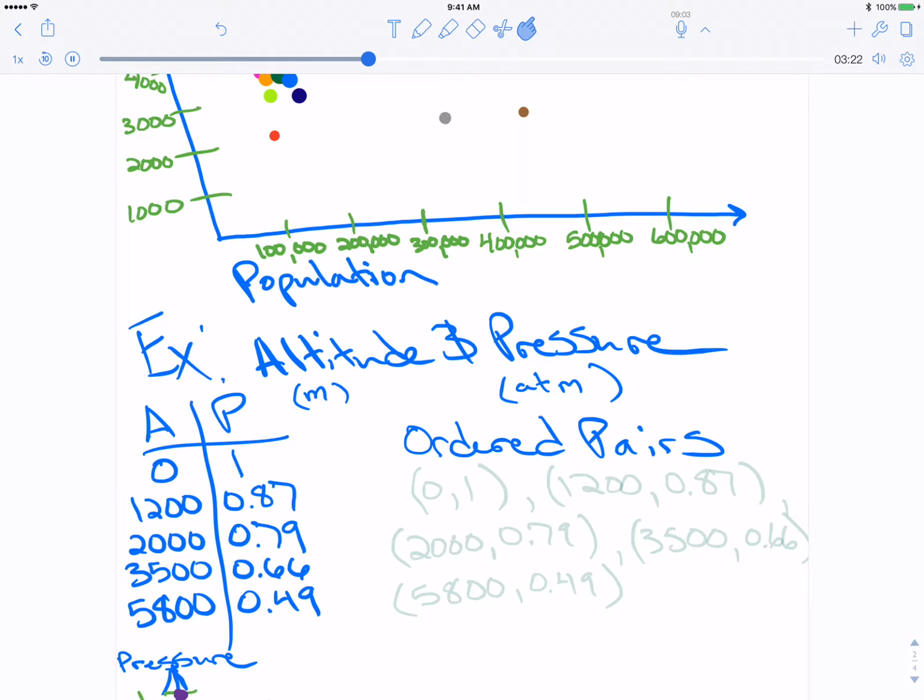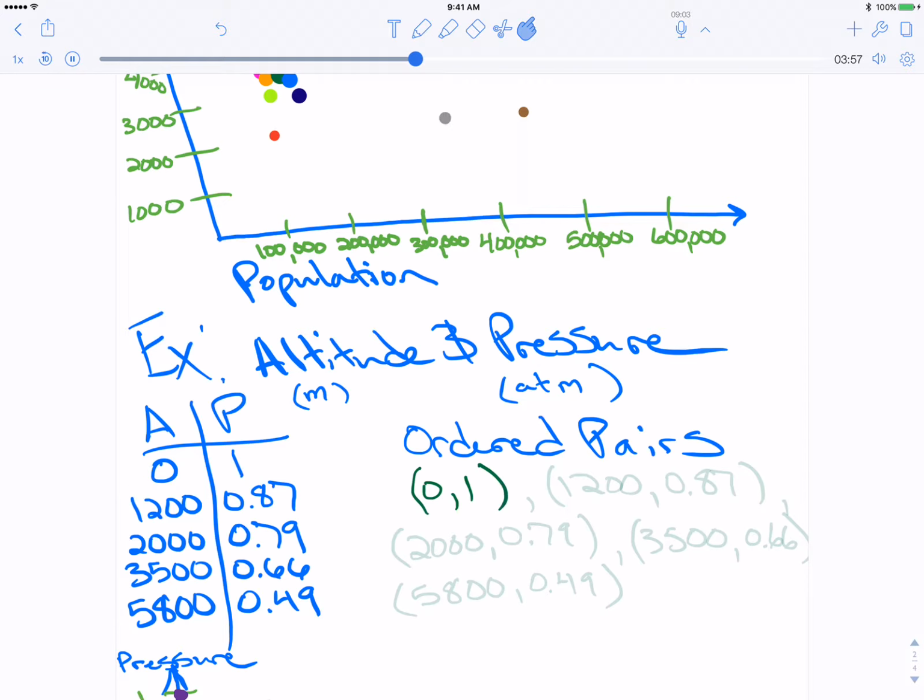Now, one thing I want to do as a side note is talk about ordered pairs for a second. Ordered pairs are used to define points on the graph in a standard notation that involves parentheses and a comma-separated value for each row of the table that we see here. If I, for example, first look at when the altitude is 0, the pressure is 1. The ordered pair for that data point corresponds to (0, 1).